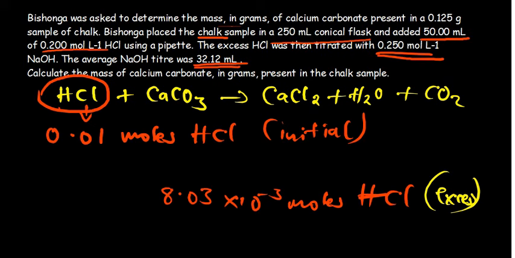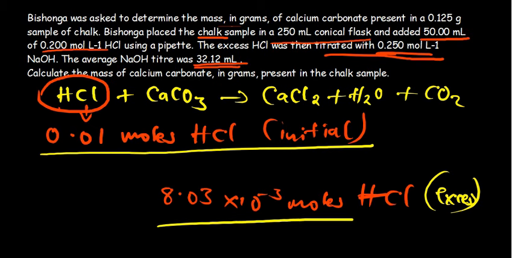So that will help us to determine the number of moles of the other reactant, and then use it to determine the number of moles of the reactant coming from the first reaction, in this case hydrochloric acid. These are the number of moles that were initially present. Now these are the number of moles that were in excess, determined from the second reaction. So we subtract the two to find the number of moles that had reacted, because if this is what was initially present and this is what was left over in excess, the difference is what had reacted or was used up in the first reaction. So you can subtract the two, hoping that you've understood the concept behind back titration.